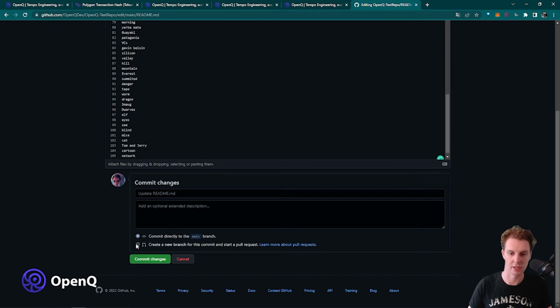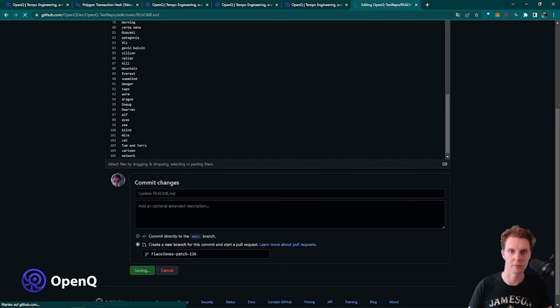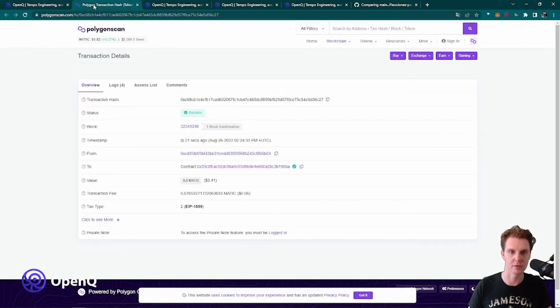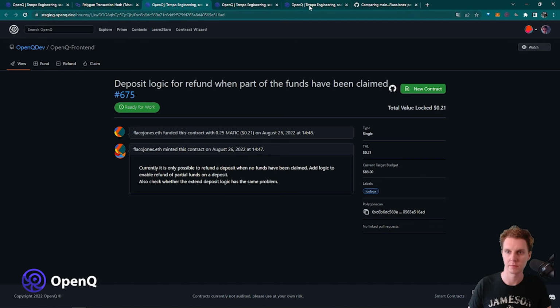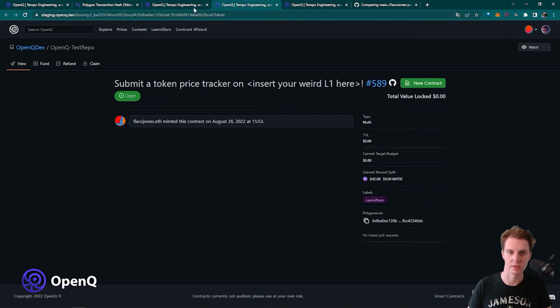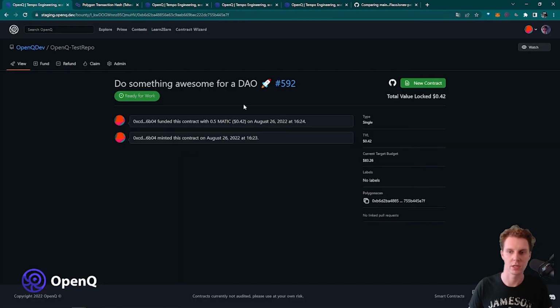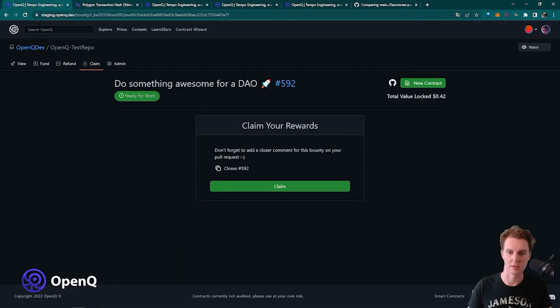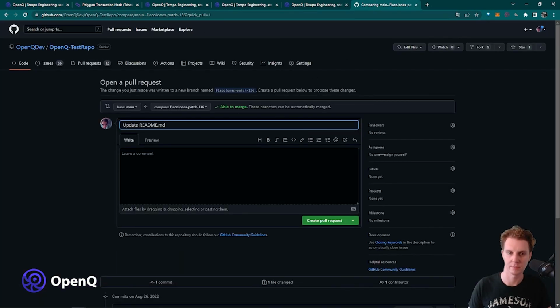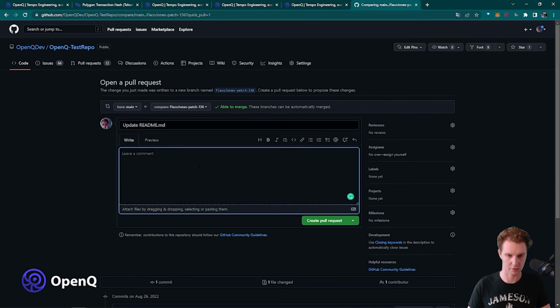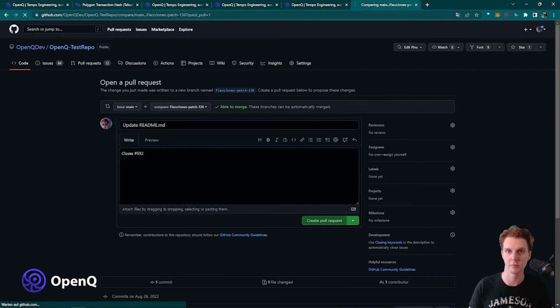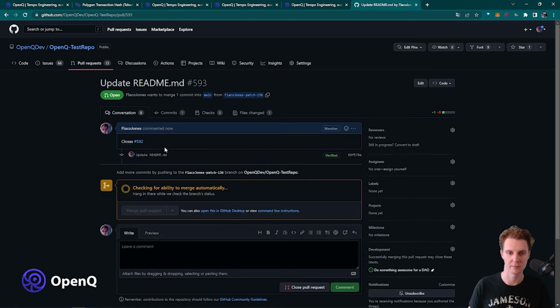So I go ahead now and I create a pull request with my work. So all I have to do in order to eventually claim on this is find the issue. Here we go. Is put the closer comment within the pull request, and this will link me to the contract.